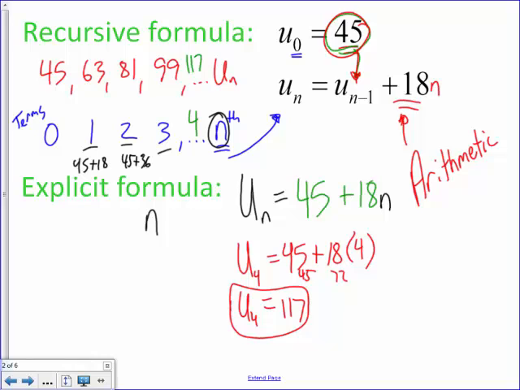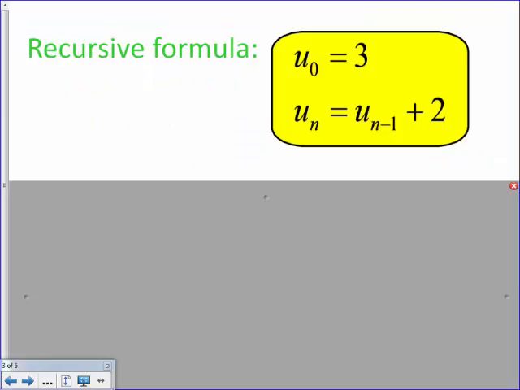It works nice and easy like that. And that's all we're going to look at today. So let's do one more here. So recursion. Remember, so u sub n equals, so I'm going to plug in the 3 in for that u sub n minus 1. And then what do we do to the 2? Oh yeah, add an n to it. So plus 2n. And if you'd like, you can flip these two guys around. It doesn't matter.